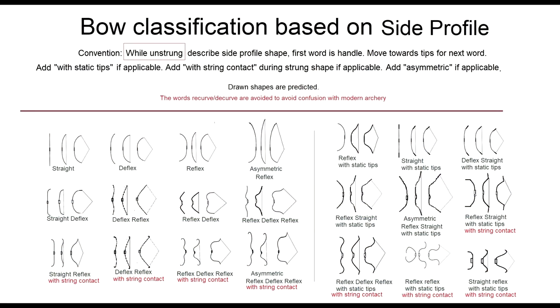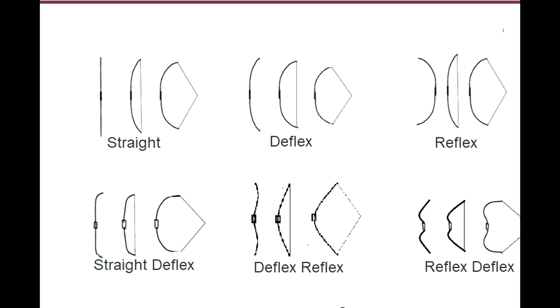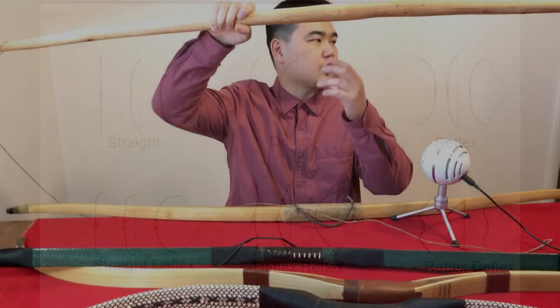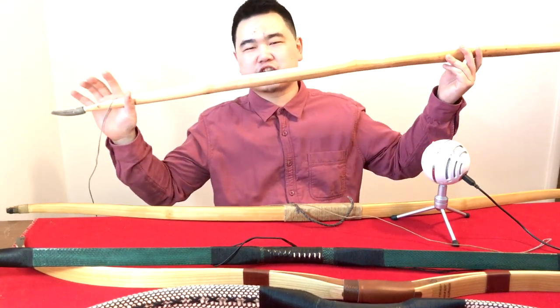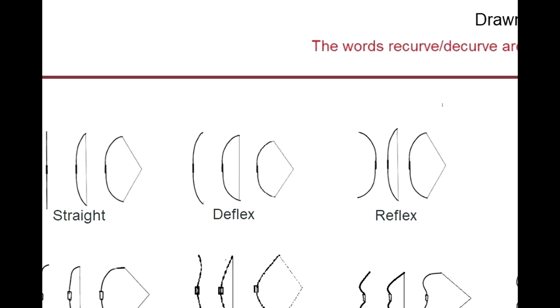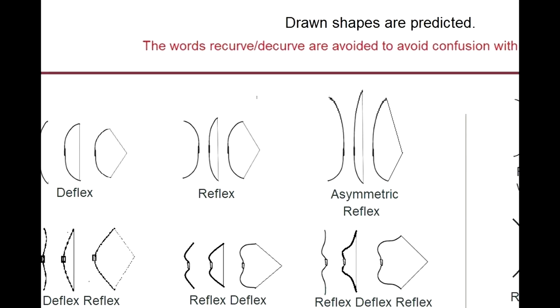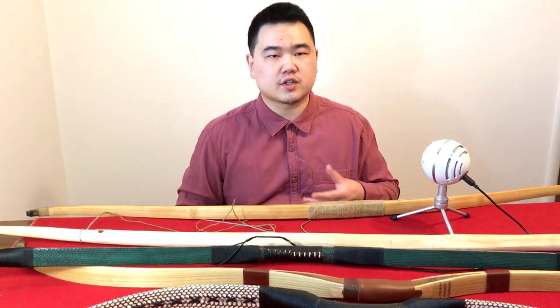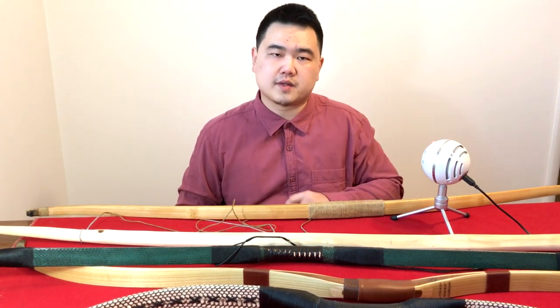Let's get into the classification diagram. These are basically all the historical bows I can think of, though there are some I may have forgotten. The very first one is a straight — it's just straight. This is an English longbow I'm working on. When it comes to these stick bows, they're usually deflex or reflex but never perfectly straight because organic materials aren't perfectly straight. Next I have the asymmetric reflex. This is not a Japanese Yumi — those are a lot more complicated. I just wanted to show how you add the word 'asymmetric' — you just put it at the beginning. Almost all Asiatic self bows are slightly asymmetric to accommodate a higher nocking point.